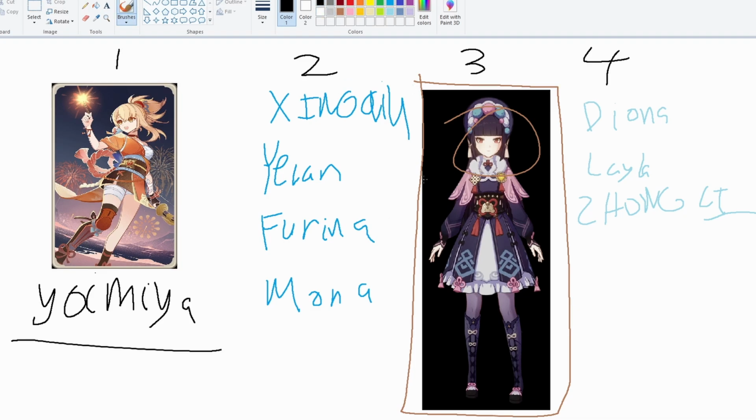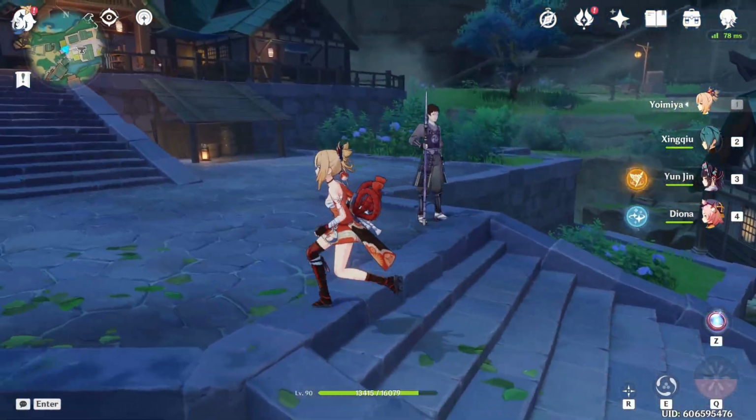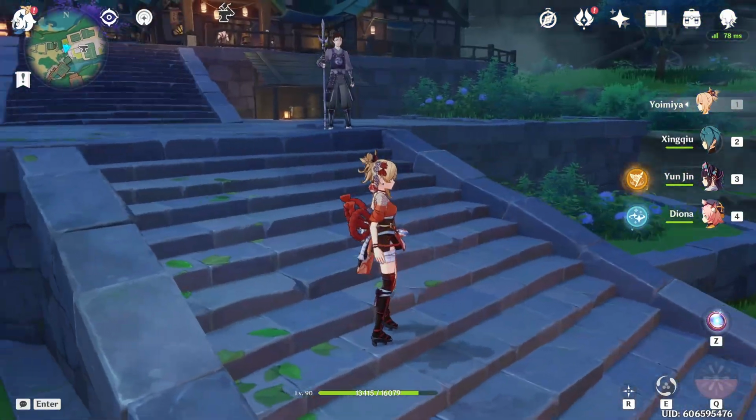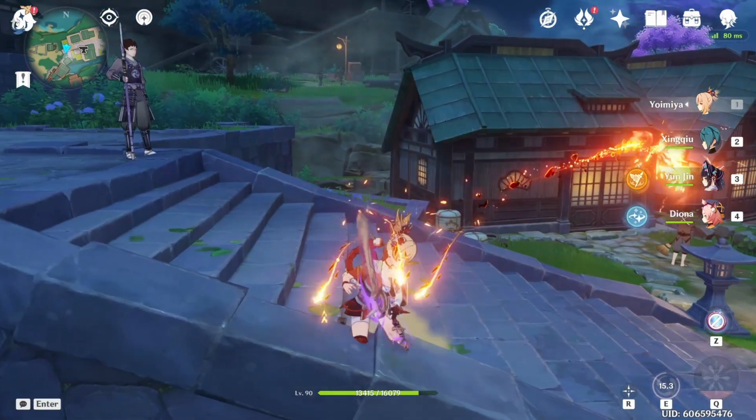She basically wants to vaporize a bunch of times with any Hydro character. Yunjin will just buff her like crazy. And then Diona, Layla, Zhongli, any shield character will just prevent her from taking damage and interrupting her normal attack combo. So the reason why Yoimiya wants to be paired with a shield character, ideally, is because when you are attacking with her, you do not want to be interrupted during her attack combo.